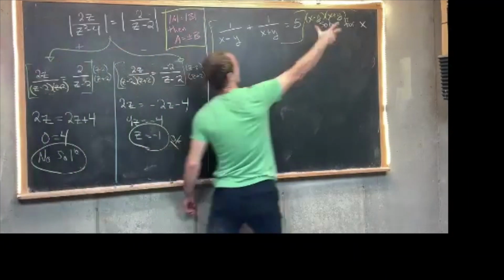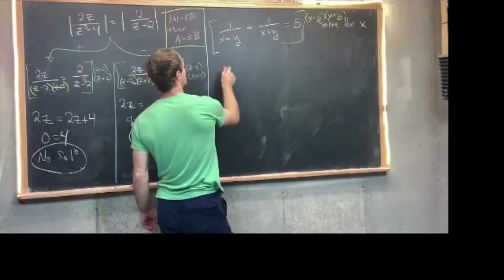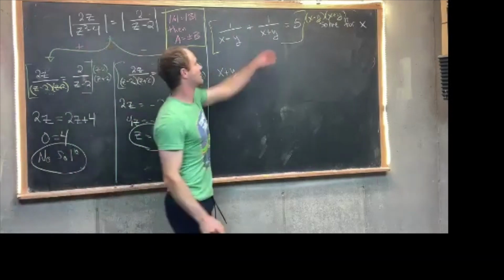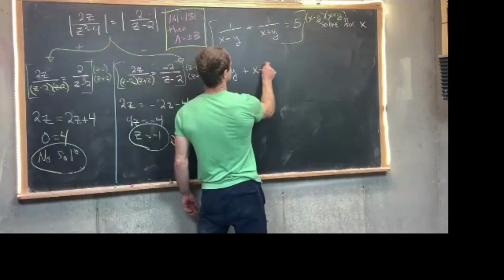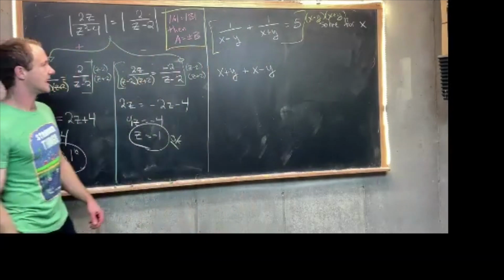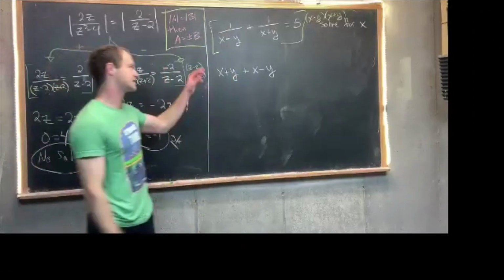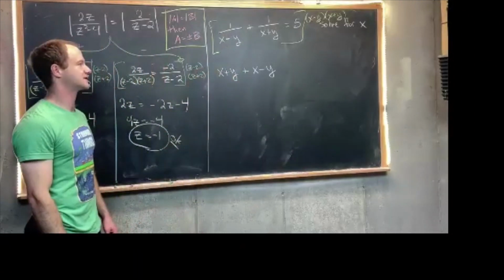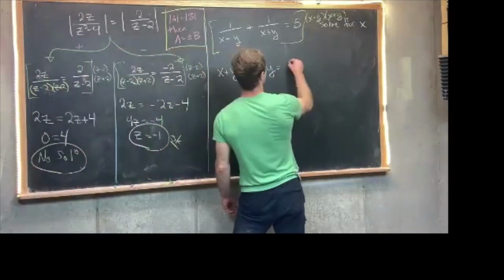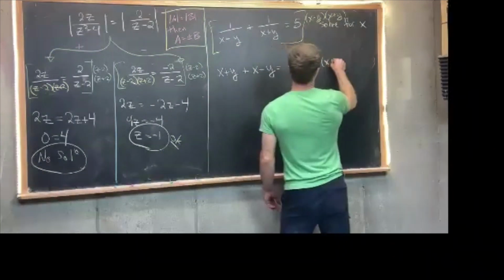So let's see what that gives us. Taking this x minus y times x plus y, multiplying it onto this first term will give us x plus y. Multiplying it onto this next term will give us x minus y. So again, that's multiplying on the first term, x plus y, because the x minus y cancels. Then likewise, the x plus y cancels in the second term, and we're left with x minus y. And then over here, we're going to get 5 times x minus y times x plus y.